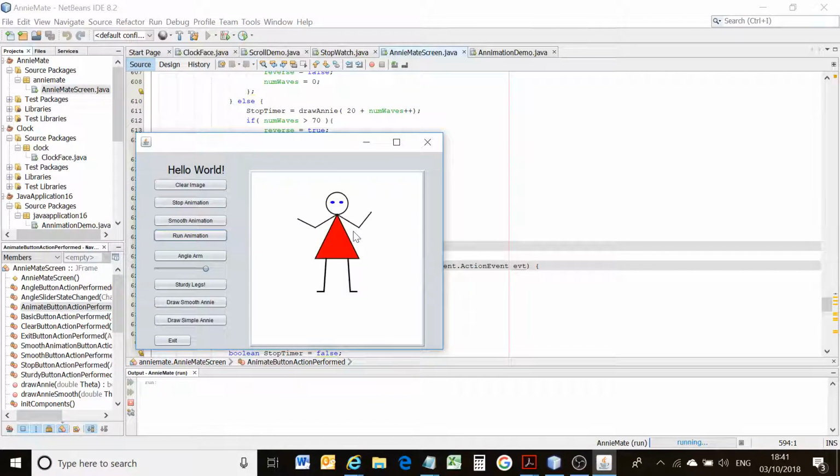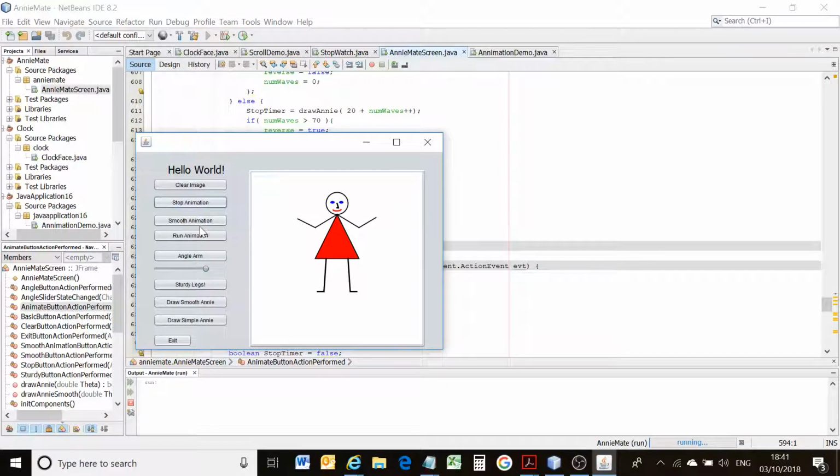And you can see the arm is moving up and down here, but the animation is dreadful. I think we already had an indication of that. Every time you hit angle arm, you see a slight flash on the screen because it's rewriting all of those elements every time. And that's what's going on here. So we're seeing this flickering and flashing away. Quite horrible, really. Let's stop that.